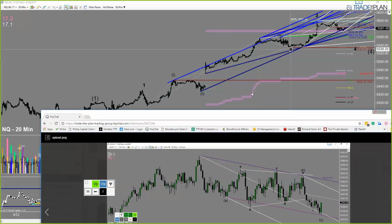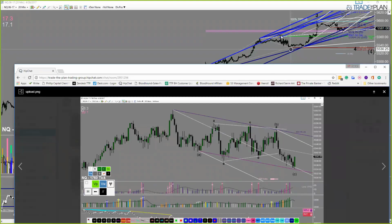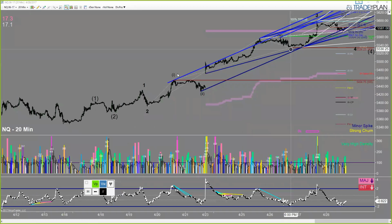here. This is a close-up on the tick chart from this high to this low. You see the triangle in there. And then from that low to the high, you've got 5 is perfectly equal to wave 1, and that's your typical main relationship. 5 is equal to 1 more often than not in an impulse move, okay? Either it's equal or it's 61.8 of wave 1. So that confirmed very much that that was all one section of a wave. That was all 5 waves within one completed impulse move.